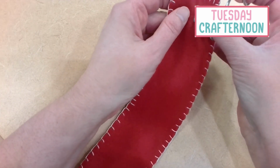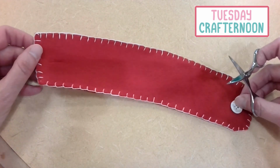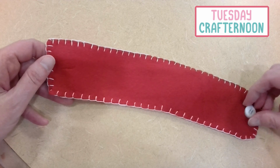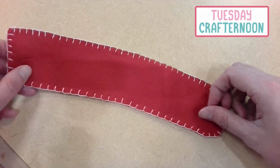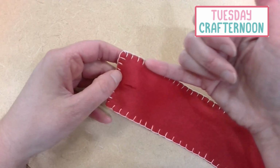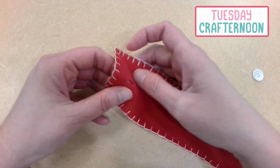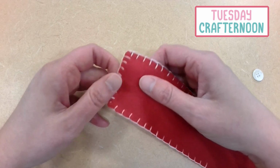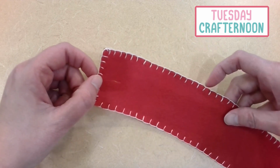You want it to be just big enough that your button will go through just fine. Now, I'm not going to sew the button on yet because I'd want to wrap this around a cup and see about where that would fall. But, you know, doing a button, that's pretty easy. You're just stitches, hole to hole. If you wanted to, with the buttonhole, you could do a very tight version of your blanket stitch to do a buttonhole stitch around it. But like I said, when you cut fleece, it sort of self-seals, so you don't really have to do that. That's up to you. It's kind of a tight space to work around, so I'll leave that to you to decide if you want to do it.